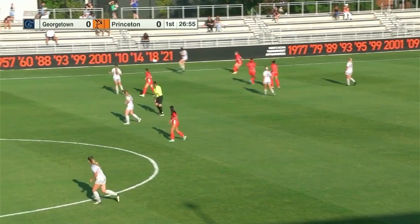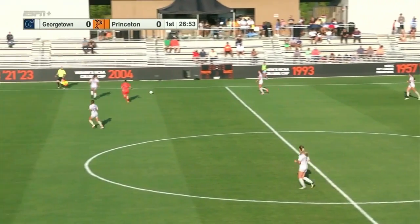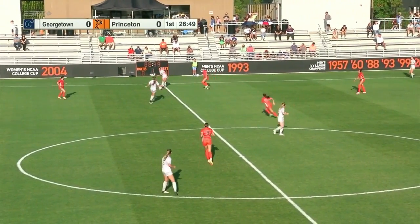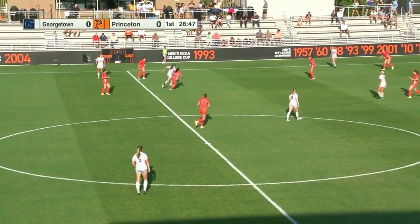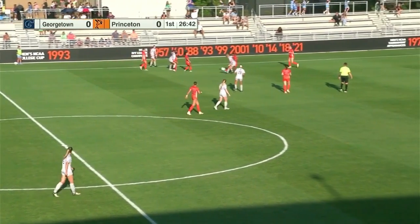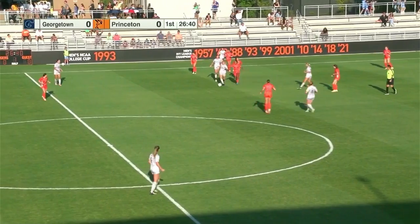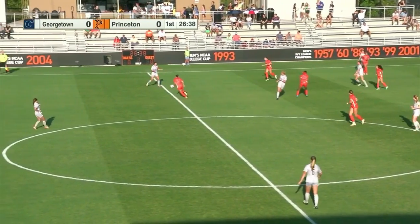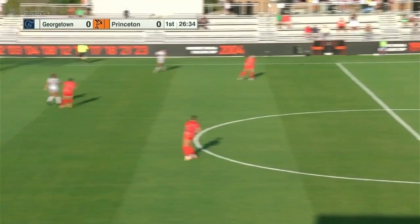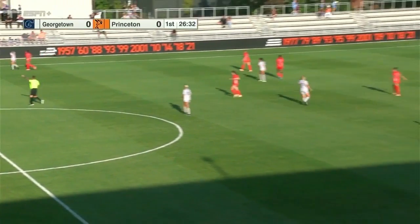Claire Manning has been all over the 18 so far today, always in a dangerous spot. She has a really powerful right leg to let one fly from deep. It is surprising, not only that she hasn't scored this year, but hasn't scored a goal since the 2022 season. 23-game goalless drought for her, but it feels like a matter of time before number 10 gets one.